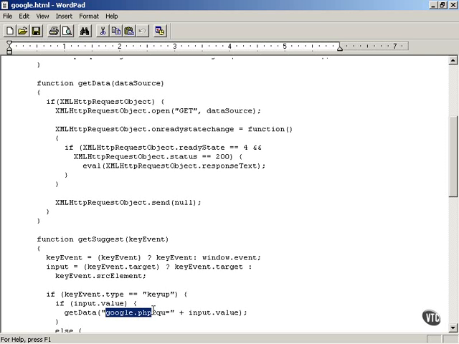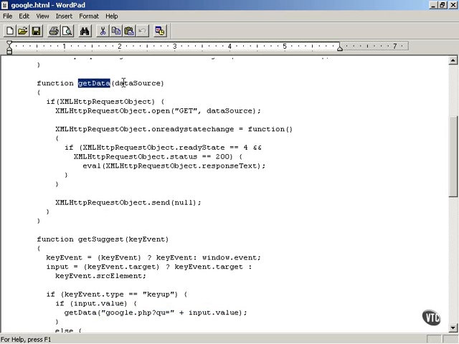That's the PHP file that's going to decode the partial search term you've typed, and send it on to Google Suggest to get their suggestions back, followed by a question mark and qu equals. And qu is just short for query. It's no special parameter. You can use any parameter name you want, but this is the way it works with URL encoding. To send data to a PHP script, you give the URL you want to send your data to, followed by a question mark, followed by the parameter name, and then equals, and your data, following standard URL encoding techniques, and that URL is passed to the getData function.